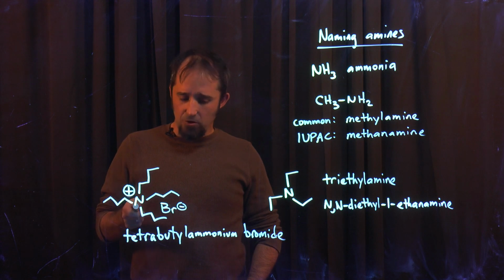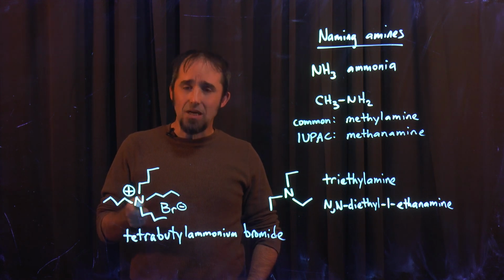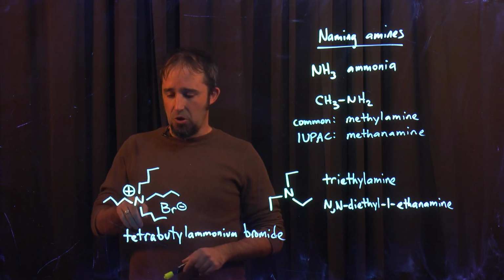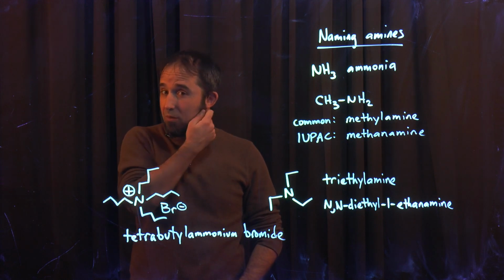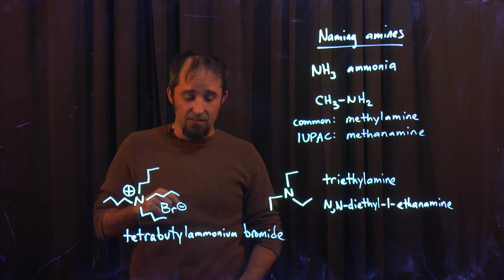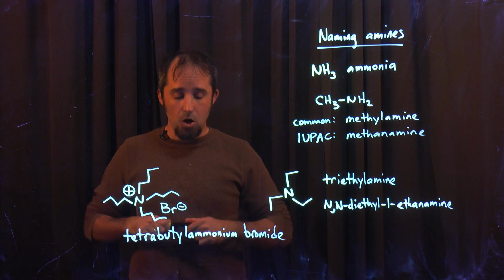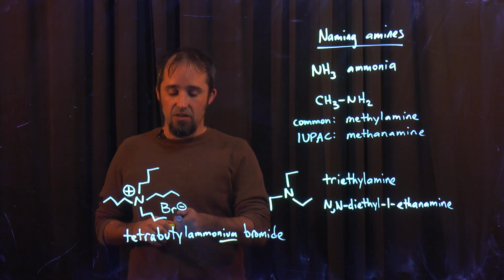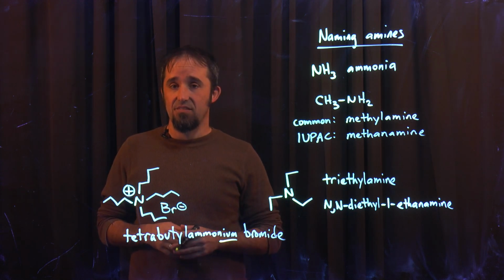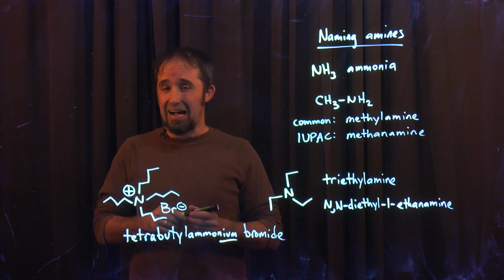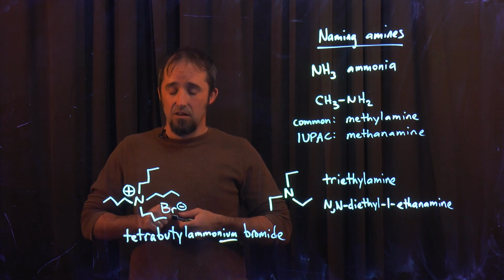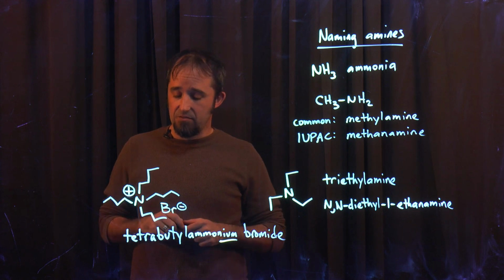Compounds like this are really important today. So this is an ammonium salt. So N plus, nitrogen with 4 bonds. 4 bonds is positively charged, so it's an ammonium. And then bromide here. So this is a salt. It's not a very high melting salt like sodium chloride is, for instance.